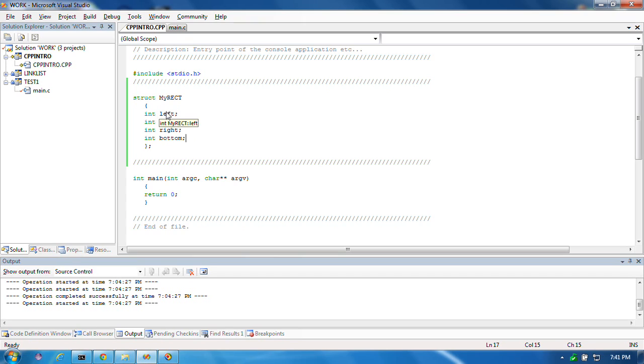There's a reason for this order, and the reason has to do with the fact that you can look at this as the union of 2 points: the top left point, and the bottom right point. And points are always in XY order. So this goes X, Y, X, Y. Unimportant.